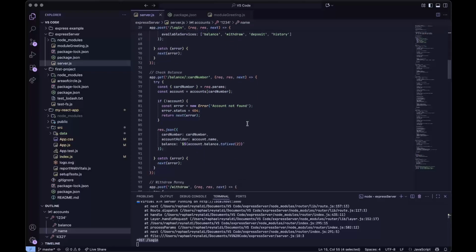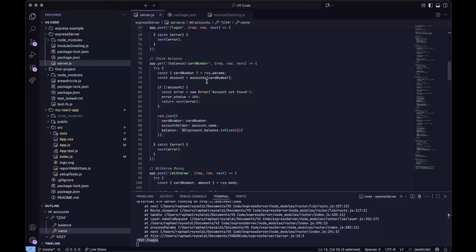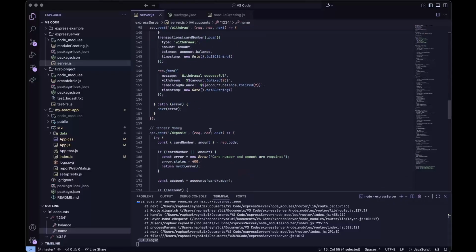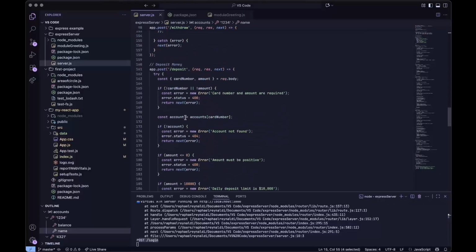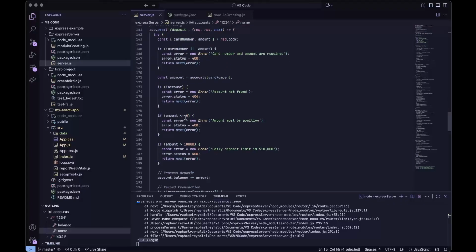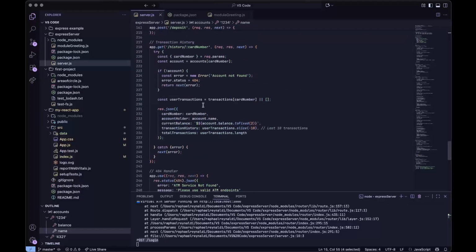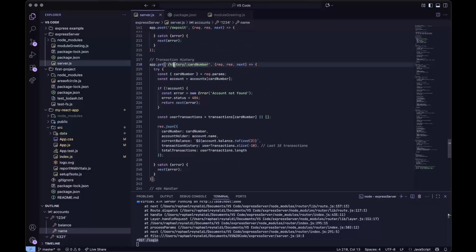For the sake of this demo, I'd like to keep it short and interesting. Instead of doing the deposits and withdrawals, because those are kind of self-explanatory, we can look at endpoints where they require parameters rather than bodies.